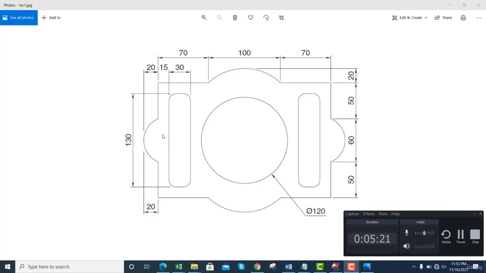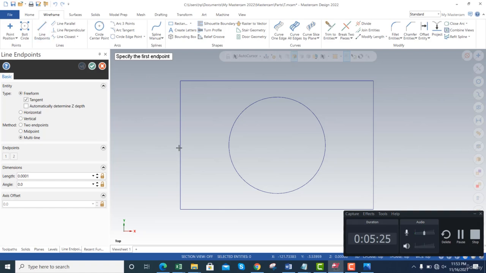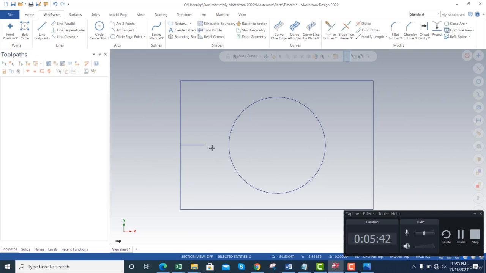So what I will do is create a line from the center to 30, angle 0. Now we got the outline.